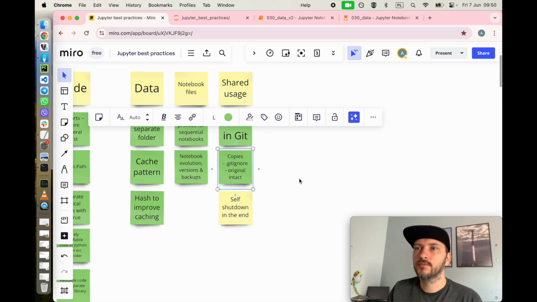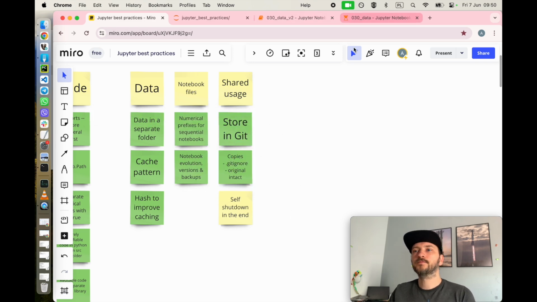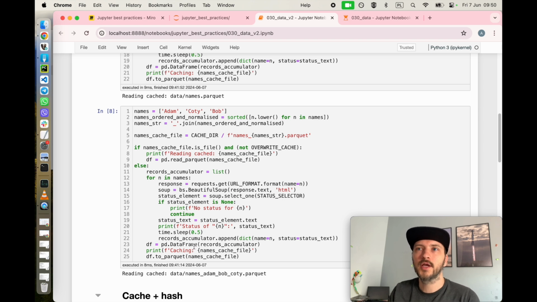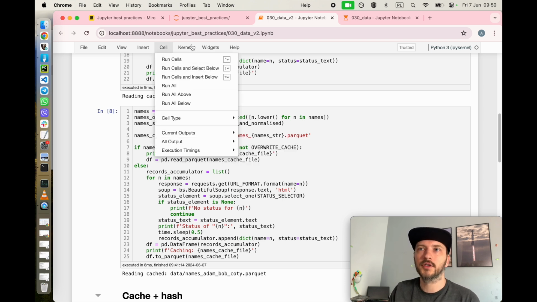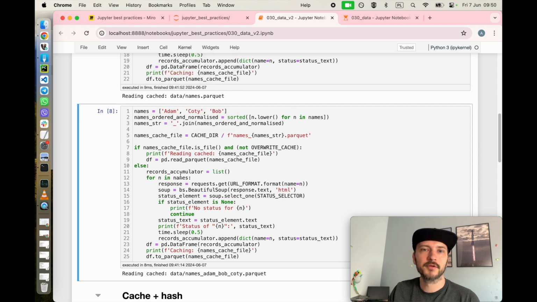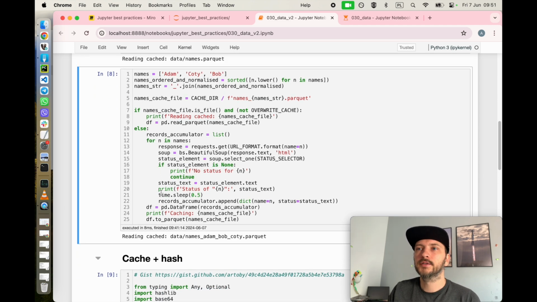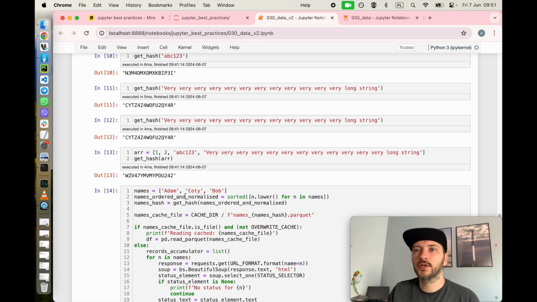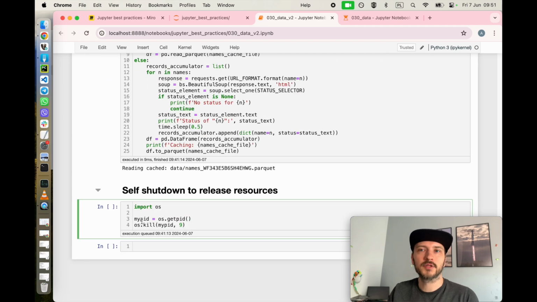Okay, and one more small and useful pattern is that if you use a notebook as a tool and multiple team members use it, you may face a problem of occupied resources. For example, I have this notebook, I have run it, I have received the output that I wanted, but I forgot to shut down the kernel in the end. So memory resources are occupied. And if multiple team members do that and the notebook is memory intensive, then you will consume the entire RAM at some moment.